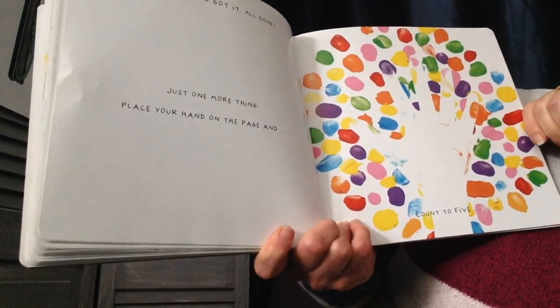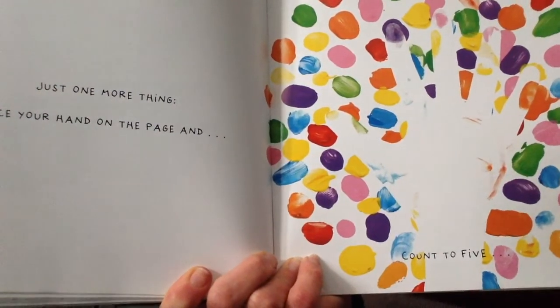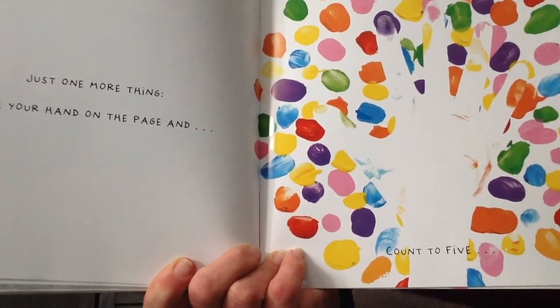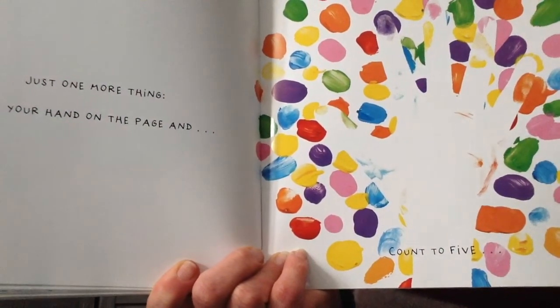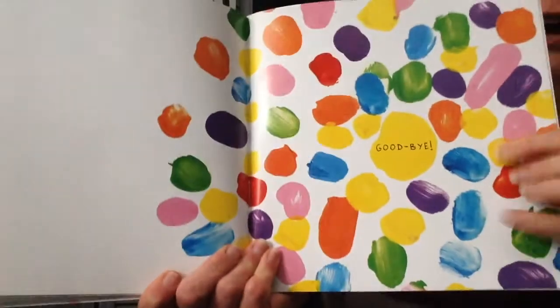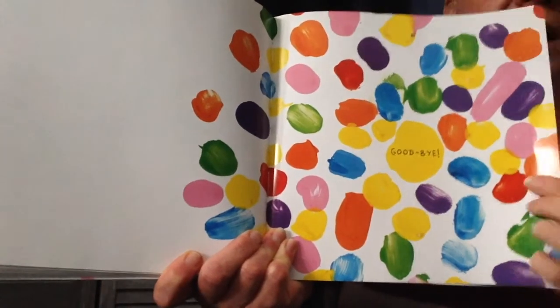Just one more thing. Place your hand back on the handprint and count to five. Ready? 1, 2, 3, 4, 5. Okay, lift up your hand. Goodbye. All done. Say goodbye, colors.